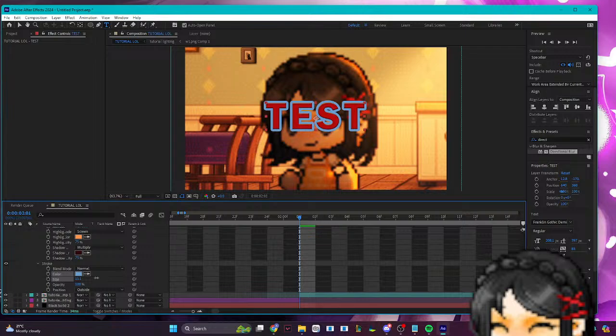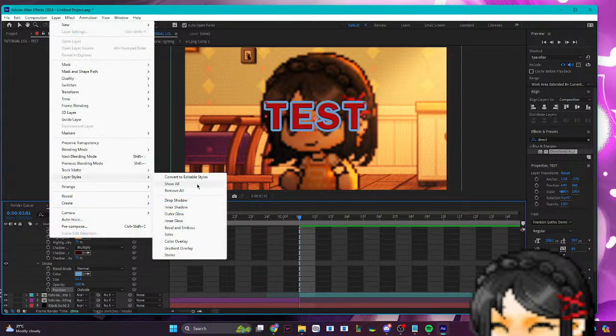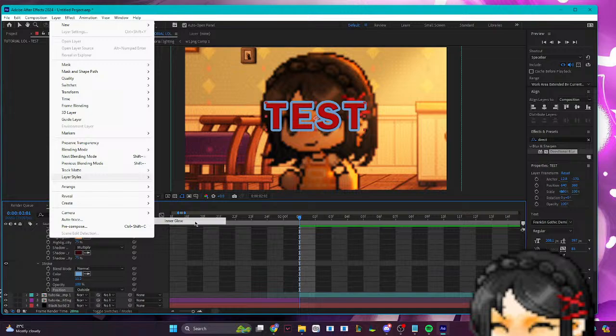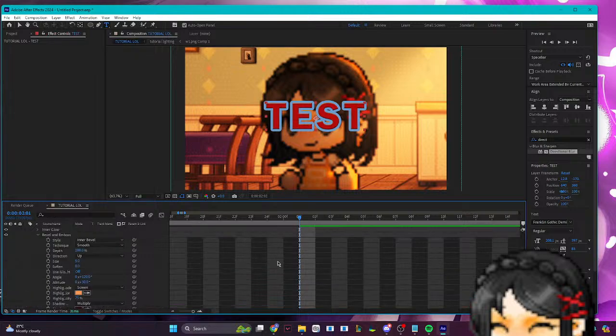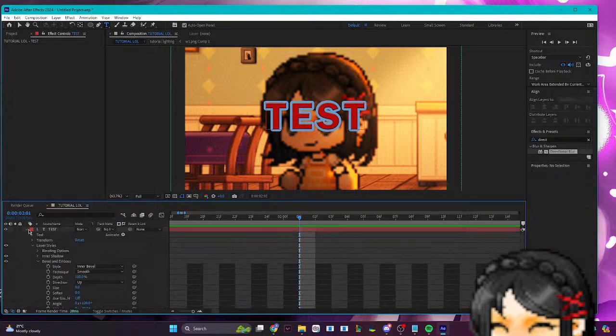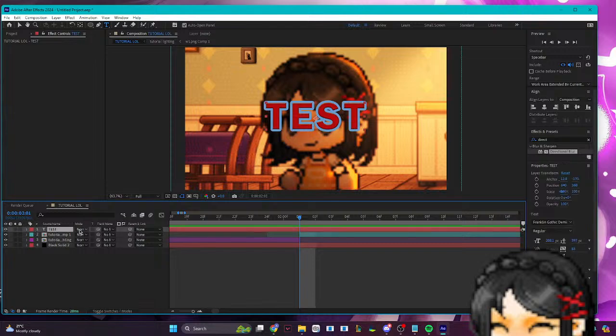I know that you could, what was this? Ooh. I know that you could add more layer styles on top of the stroke, but I don't really remember. I can try though. No, I don't really know. Anyways, I think if you pre-comp it and add more, but it's a cool way to do text and add a little bit more pizzazz to it than just your regular text.